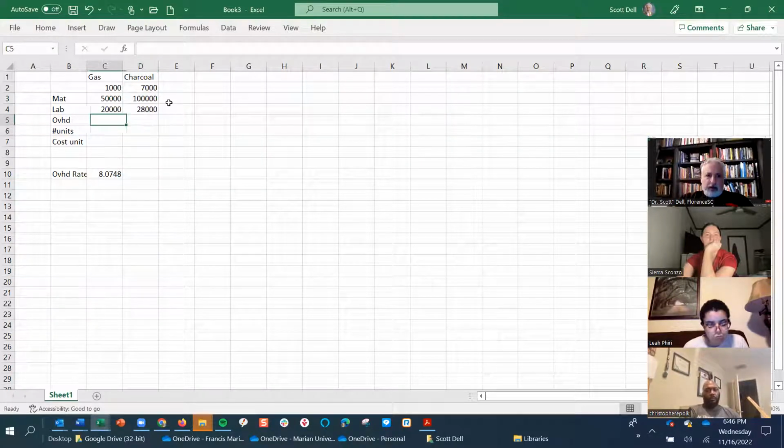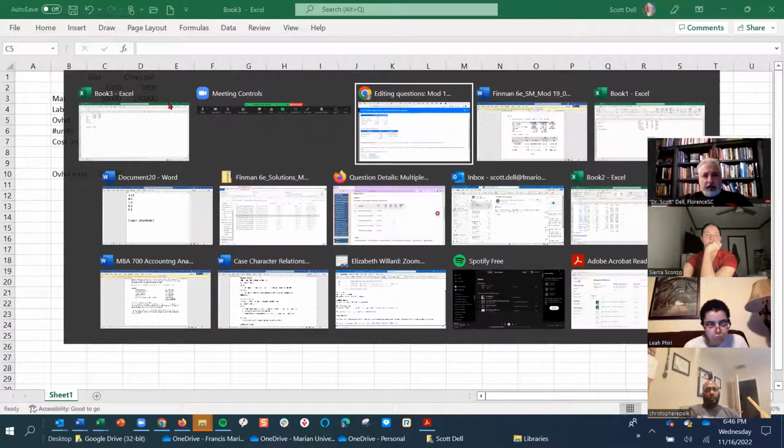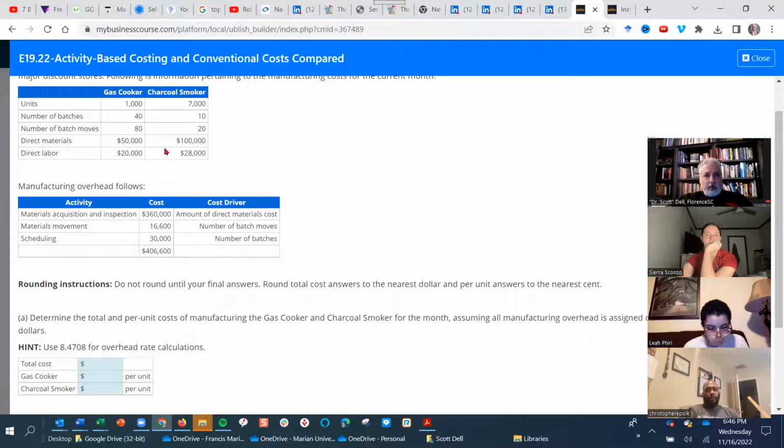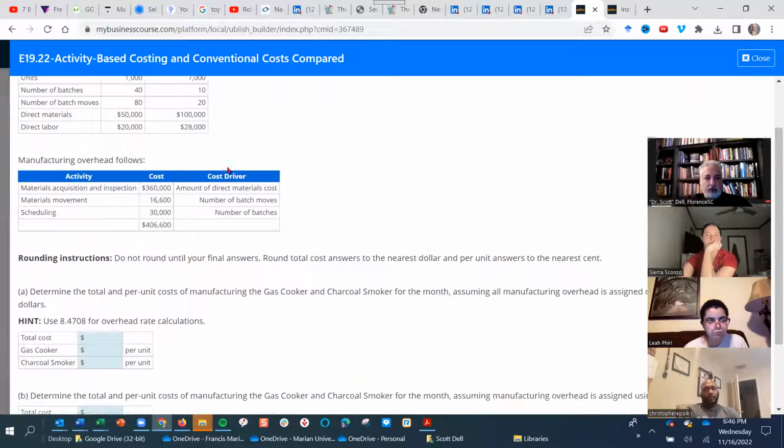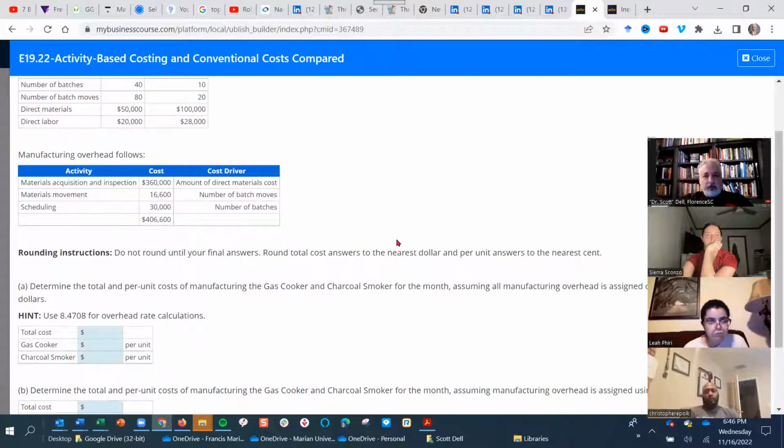And then we're looking for overhead. And the overhead we need to calculate. If you look here, we're told by our total overhead and activities, we can use a factor. We're going to say the factor to use is 8.47 for our overhead rate calculation. So if we're going to use 8.47, we can multiply that. Usually, I think you'd say whether it's based on labor or based on materials. Guessing it's based on direct labor. So we're going to go ahead and use our calculation for overhead.